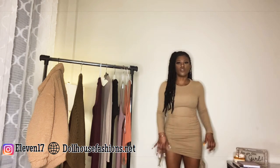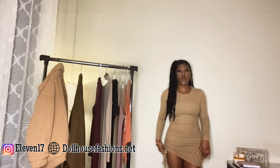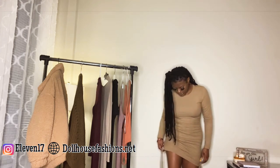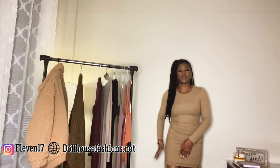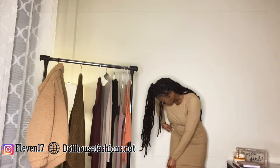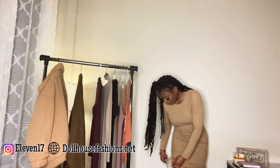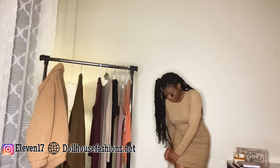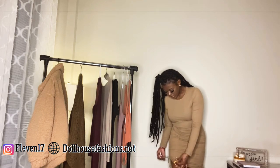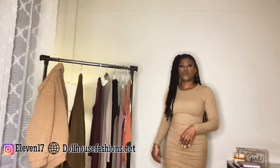And this is if you wanted to do one side up, one side down type look, which I think is very, very cute. And then you also have the option to, of course, have both of your sides the same, and they can go up pretty far. Or if you wanted to let it down more, you also have the option to let it down more as well. So very, very cute dress, very versatile. You know, of course, like I said, you could have it straight one day, have it asymmetrical the next. So you definitely have some options there. And again, this dress does go up to size extra large. I know my other sizes just go up to large, but this goes to extra large.